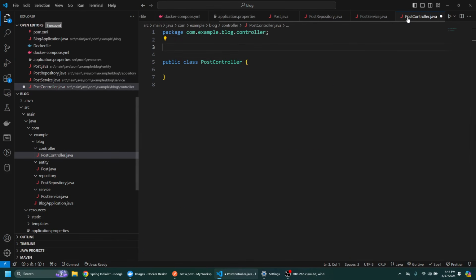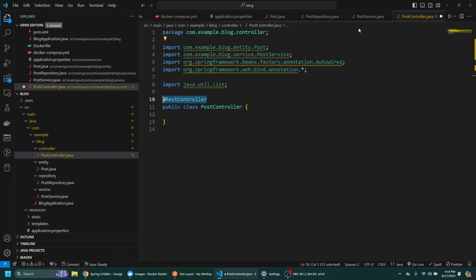So post controller, finally we can put it all together, and we can just add this annotation, RestController, and our API calls will be going to whatever we've called the project, so slash blog, I think, and then this will go slash blog slash posts.